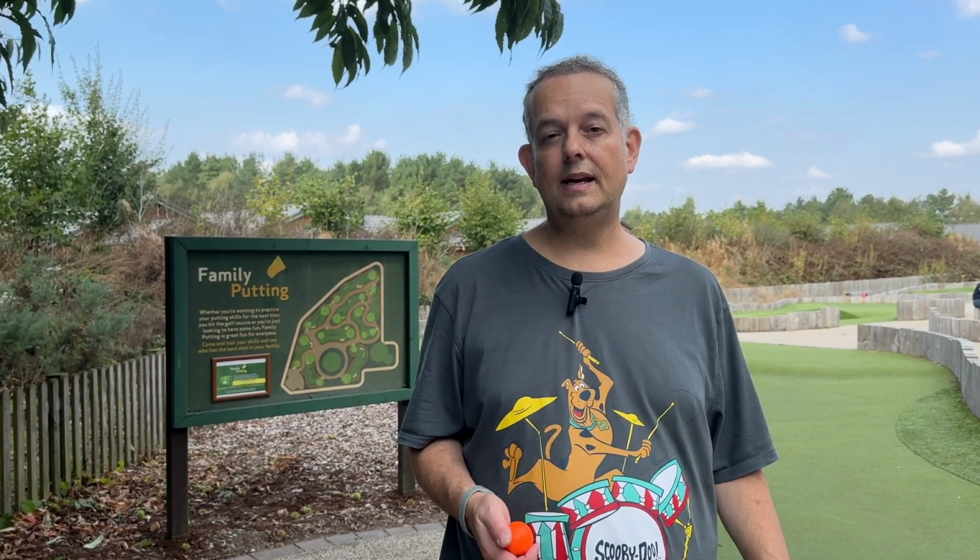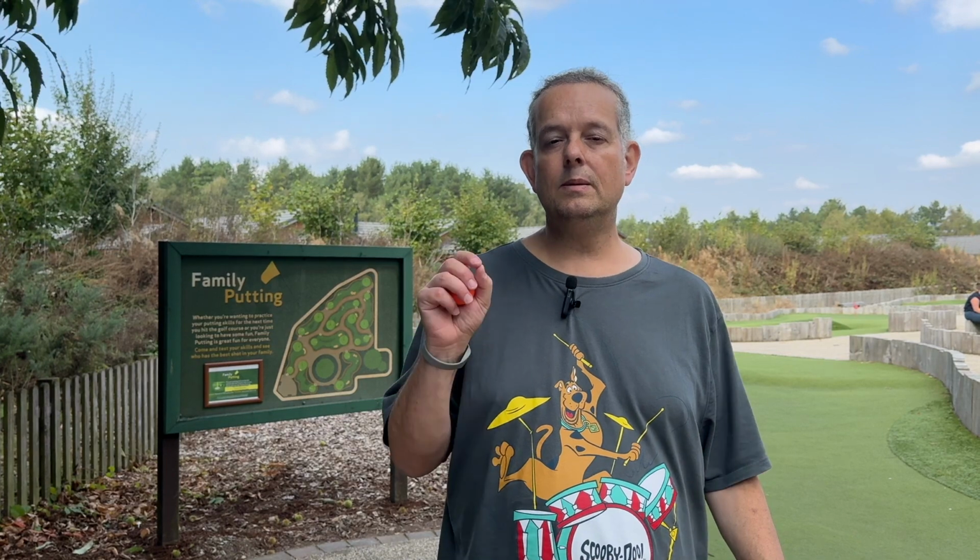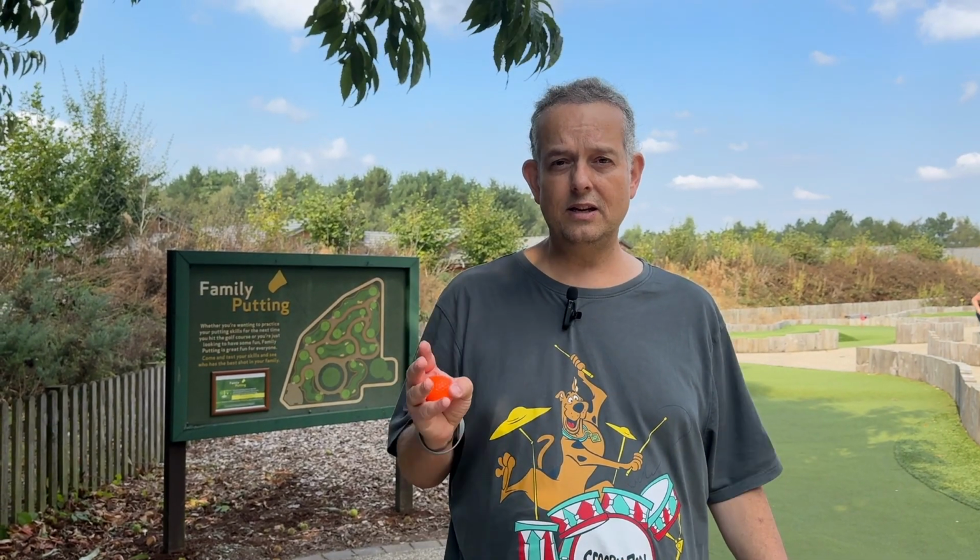At Center Parcs there are lots of activities that you can pre-book, sports like badminton, tennis or family putting that we're going to do now. Also things like the aerial adventure, which we'll see later. It's important that when you come in here and you've got your booking, that you book your activities in advance. I mean, you can turn up on the day and maybe book and get something, but sometimes it's very popular and the activities sell out. So definitely look online on your booking and see what activities are available, and anything you really want to do, pay for, book in advance.